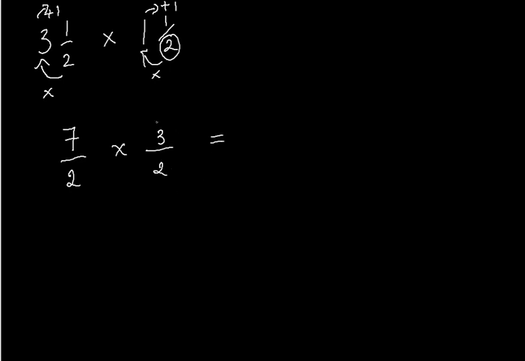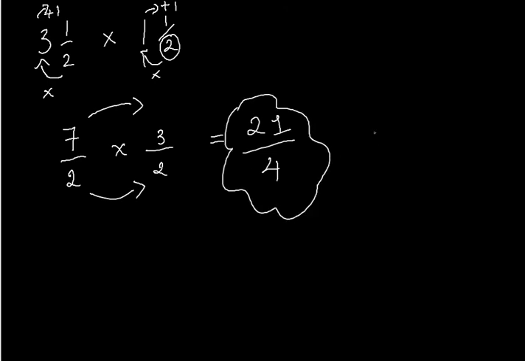And finally, I'm going to multiply the fractions, and we know how to deal with those. We can just multiply the top numbers together. 7 times 3 is equal to 21, and 2 times 2 is equal to 4. When you get to that stage, you should always check whether you can simplify. Now here we know for a fact that it's an improper fraction, and what we should do is write it as a mixed number. 4 goes into 21 how many times? We know for a fact it goes 5 times.